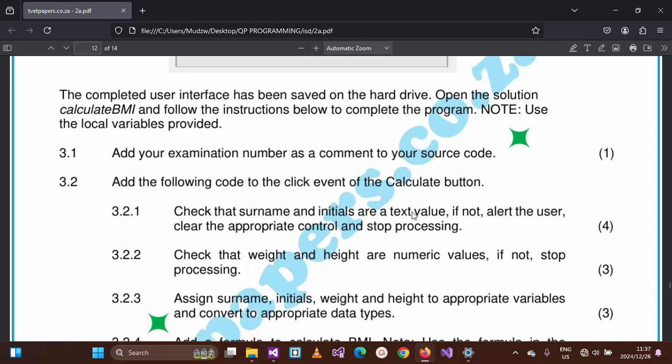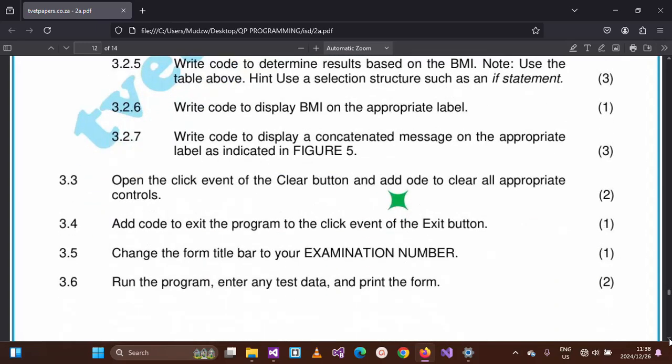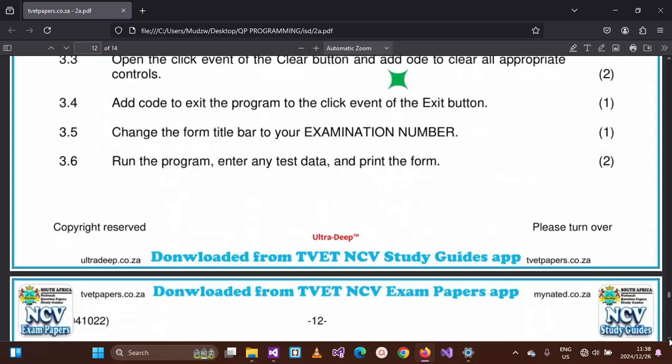Check this one. Data validation. You are using data validation. Check the weight and if not data validation, it's all about data validation. Go and check the data validation on my YouTube channel. It's there. I dealt with it, and not on the question paper particularly. I singled it out so that people can understand it. BMI API. And the good part is that they normally bring it coded, and then you just finish the code. So let me just check how many marks it has.